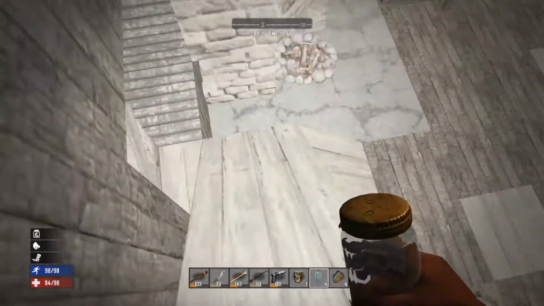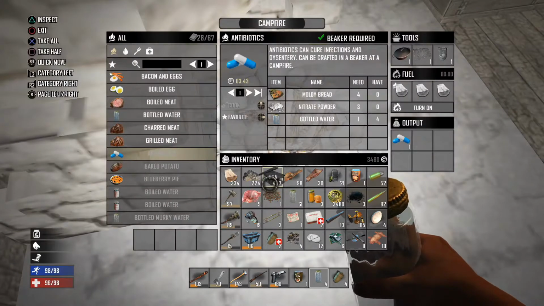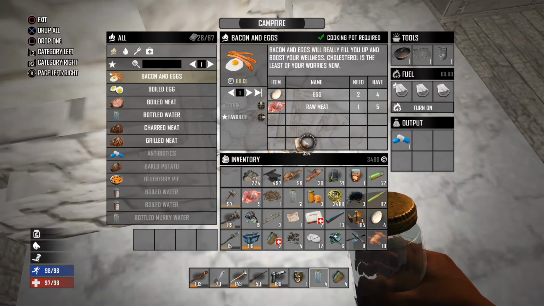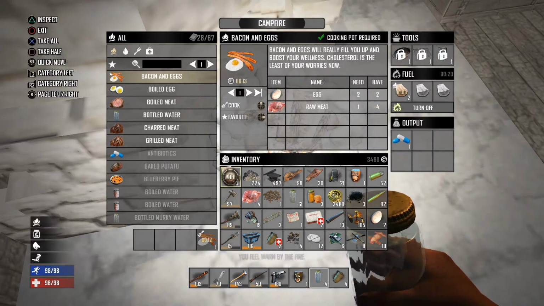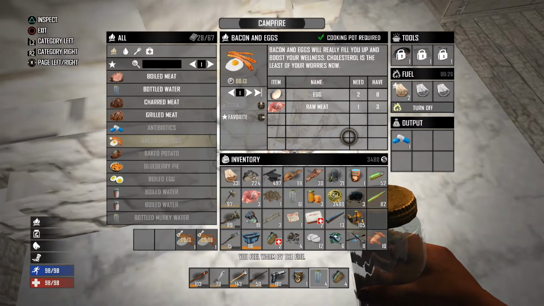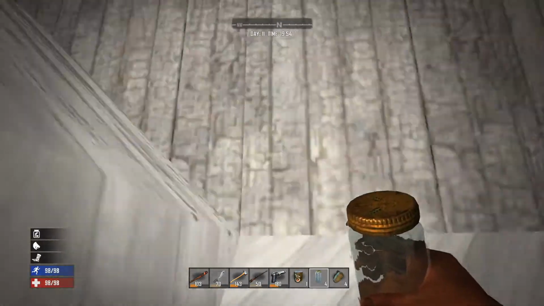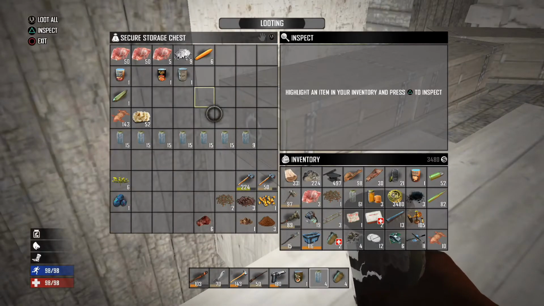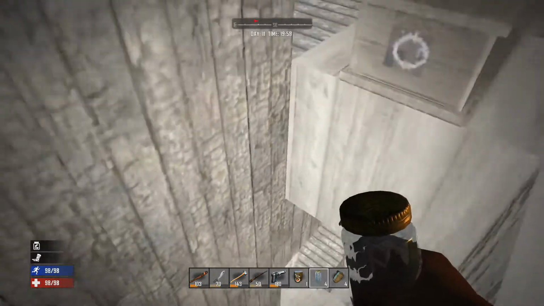Actually, before I do that, I should probably cook up a thing of bacon and eggs, because I can, so I might as well. 2 eggs and 1... Ooh, we can make 2? Dang, alright. It's taking less time to make them too, so that's even better. We got our antibiotics ready to go, so I'll put the extra meat away. I think we have some eggs still in here. So we'll be able to do enough. No, we don't have any more eggs, okay. Damn, we're on our 3rd stack of meat. Holy shit.